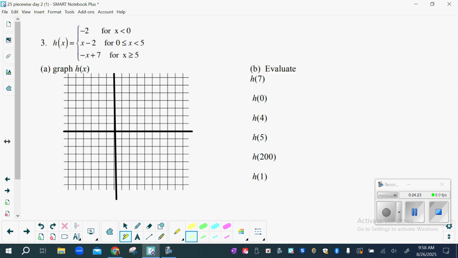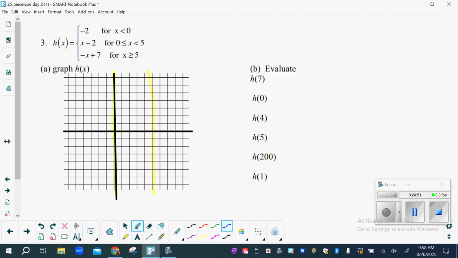Do I have to graph it? I would like you to just practice the graphing for me. But then, to be honest, if I was going to evaluate it afterwards, I wouldn't use the graph. I just wanted one more shot at practicing the graph on these, because this will be kind of the last time we practice graphing these 3 ones. 1, 2, 3, 4, 5, like that. Just kind of want to make sure everyone's cool on the graphing of these ones.